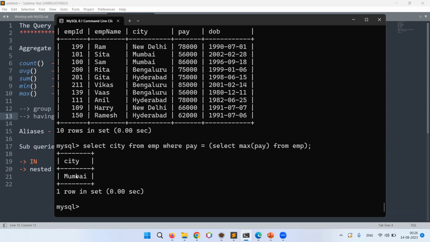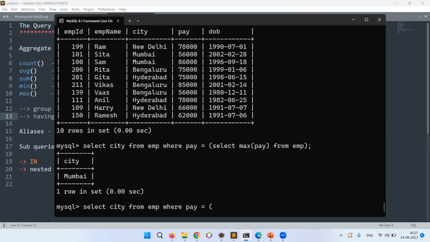Now let's say city is Mumbai, right? Otherwise, without a subquery, you cannot get it. Select city from employee where pay equal to the maximum pay. So the maximum paid city, how do you get it? Unless you write a subquery. Select city from employee where pay.